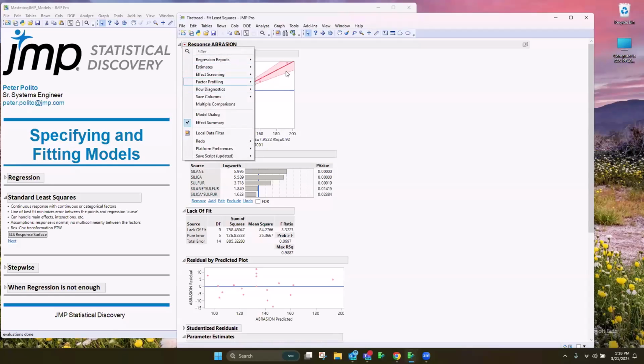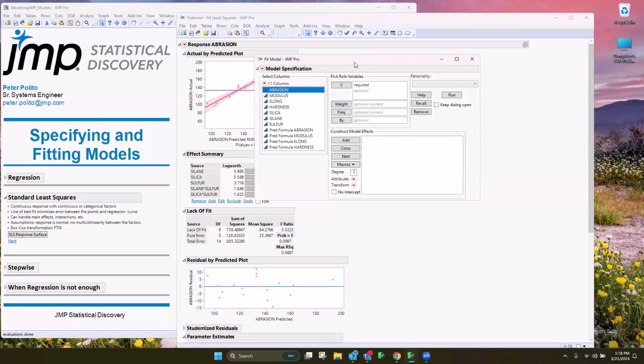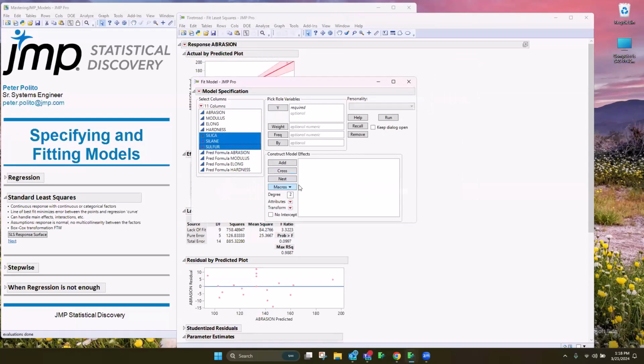Now let's construct this. So I'm going to go to Analyze, Fit Model, and we have 3 values. And I want to look at interactions and quadratic effects. And so those are just modeling terms to understand, does my factor have a straight linear response, or maybe more of a parabolic response, or a second order polynomial? And then I also want to look at interactions. So we saw interactions. As I move one factor, does it have an effect on another factor? We can do that very easily using something called a response surface model.